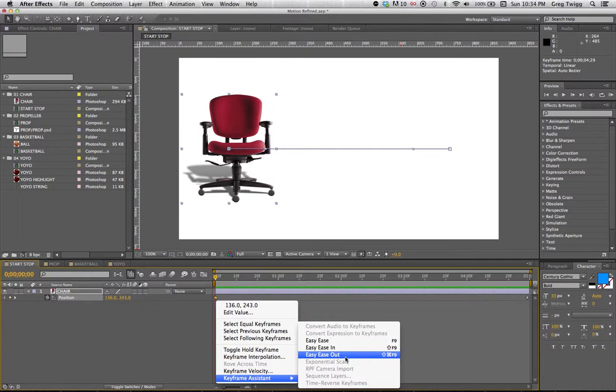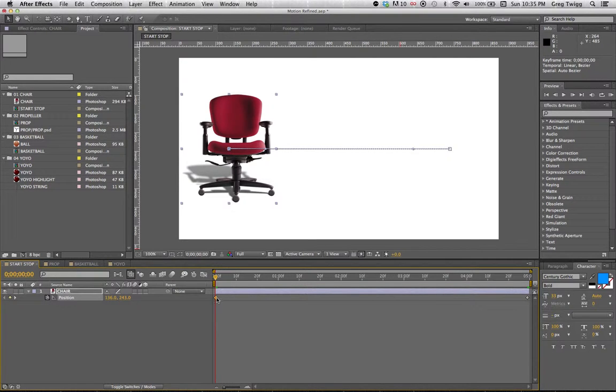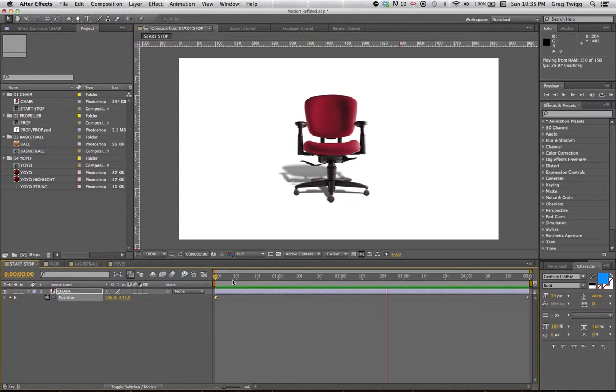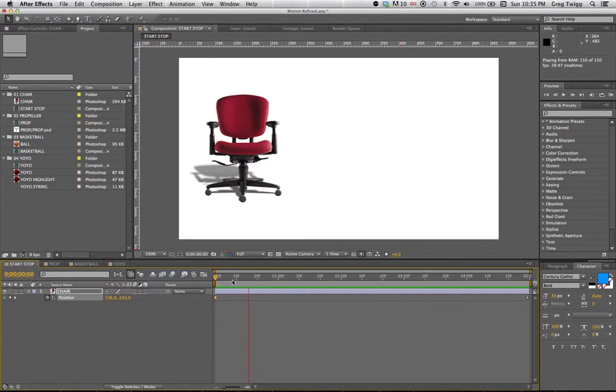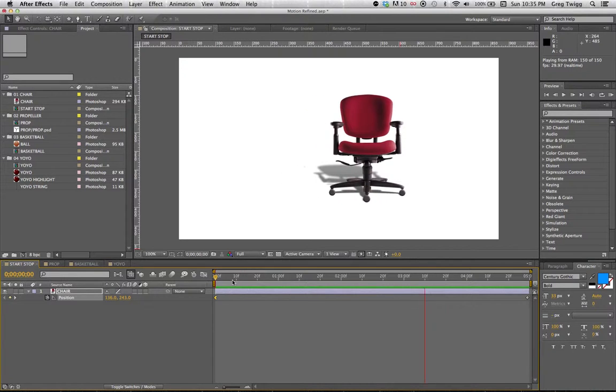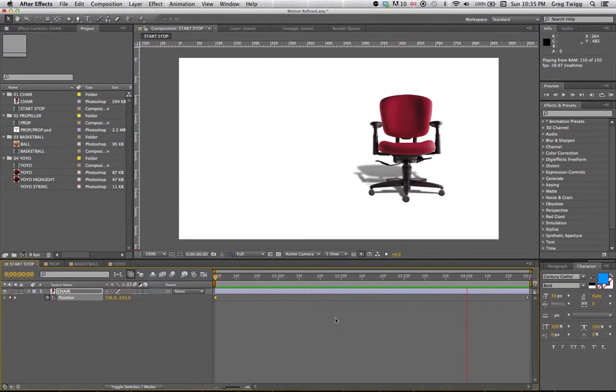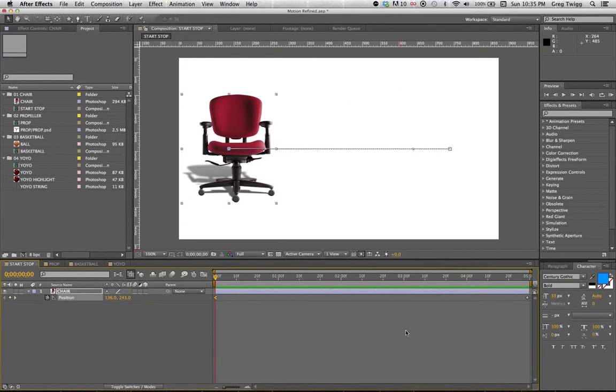So this first keyframe, time is leaving that keyframe, which means we are leaving the house. We are going out the door. So if I choose easy ease out, it changes the physical appearance of that keyframe to be a diamond on the left and then sort of a curved, almost hourglass-like shape on the right. If I watch this with a RAM preview, the nature of movement is different. It actually starts at 0 movement and accelerates into movement which we find consistent to roll into the end. But this chair, if it's being pushed across the room, is going to accelerate and decelerate.